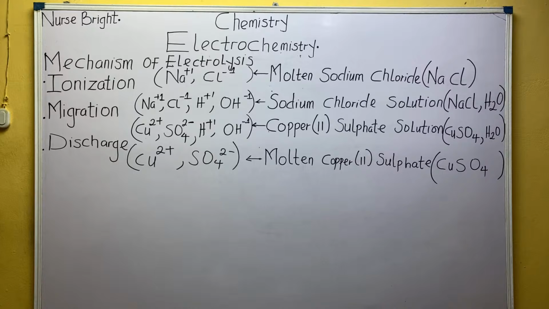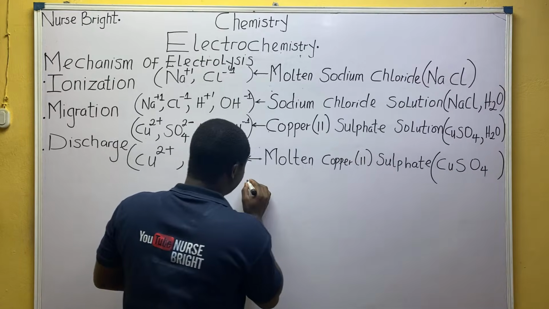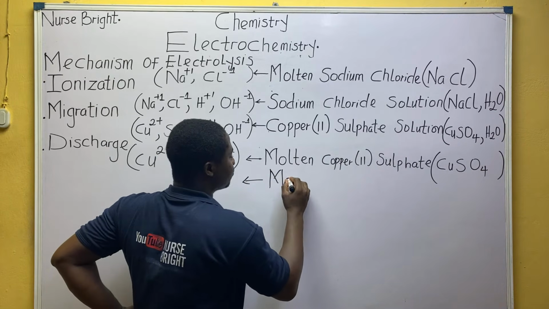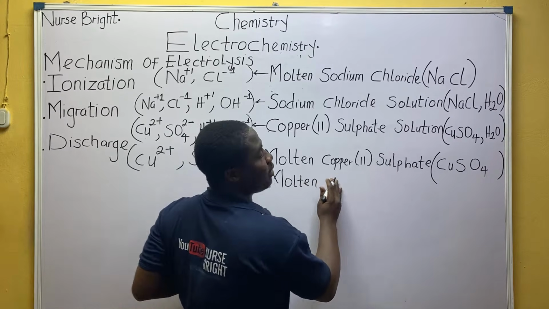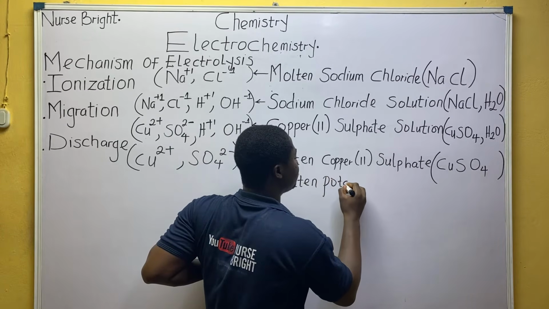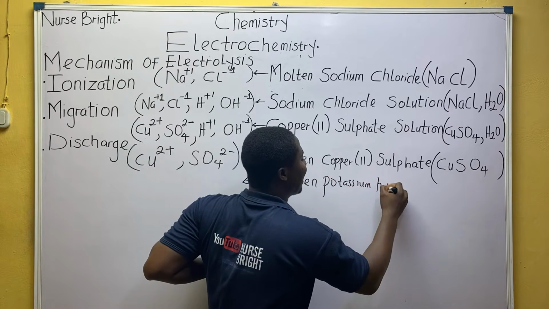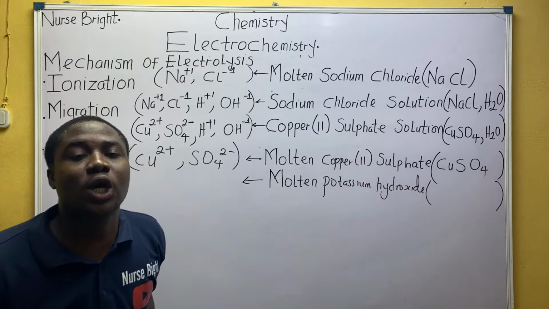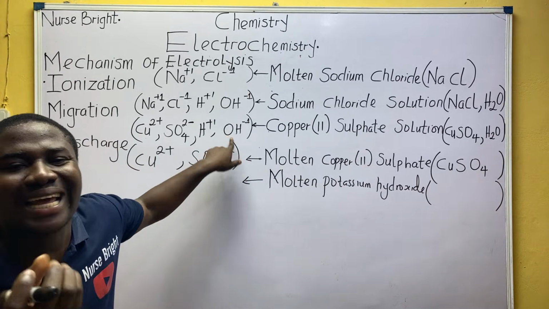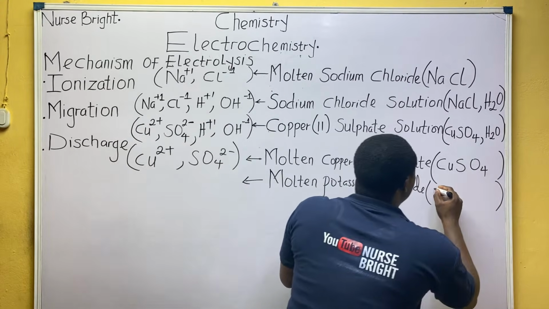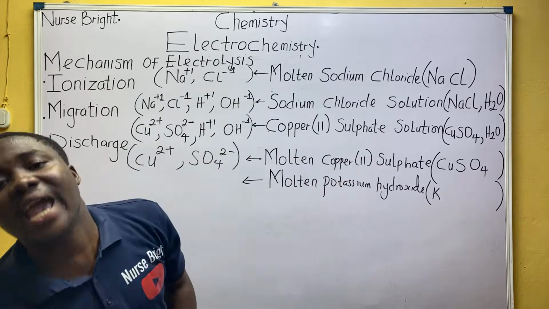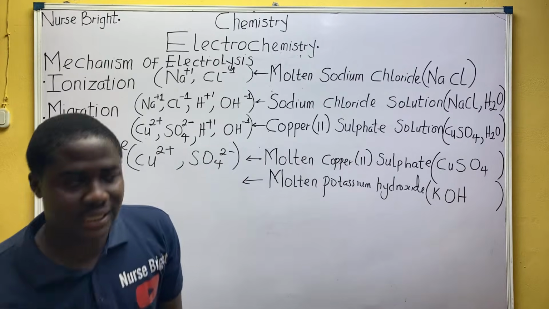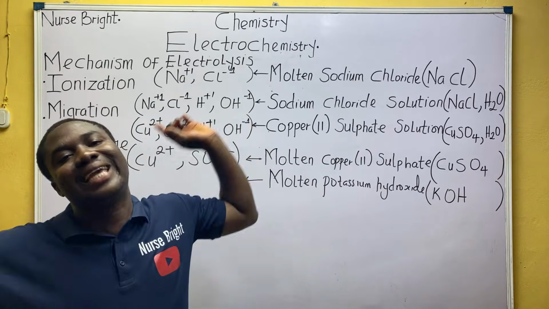So I'm going to give us more so as to master it. Alright, this one I'll give now is molten potassium hydroxide. I taught you guys this also in acids, bases and salts. Hydroxide is OH. This thing that is OH is called the hydroxide ion. And it's potassium hydroxide. Potassium is K. Class, potassium is K, and hydroxide is OH, so it is actually KOH. As molten, it is just that compound itself.